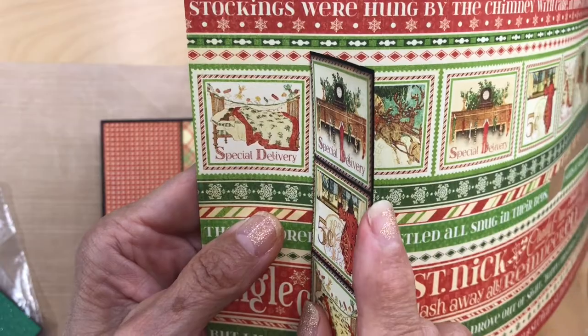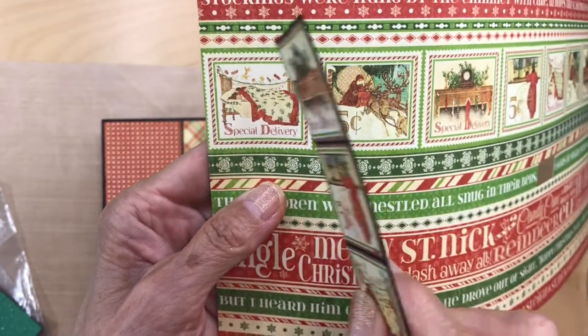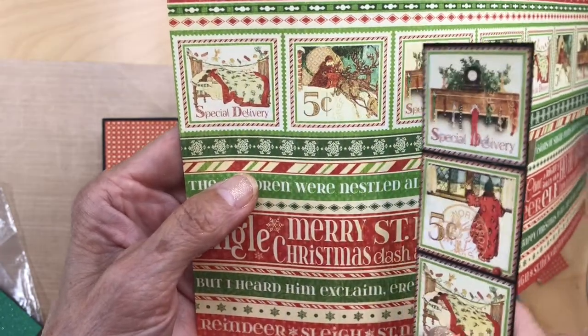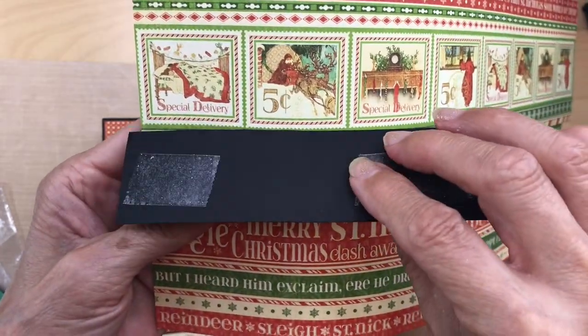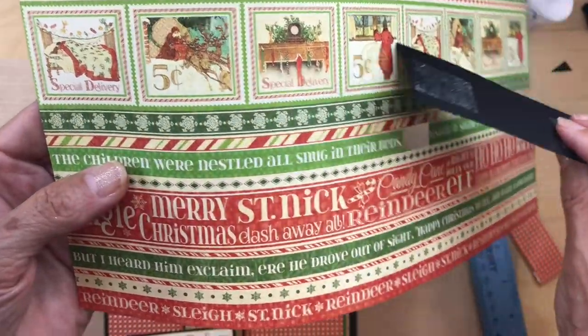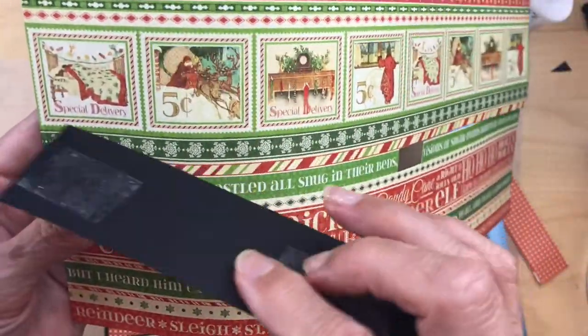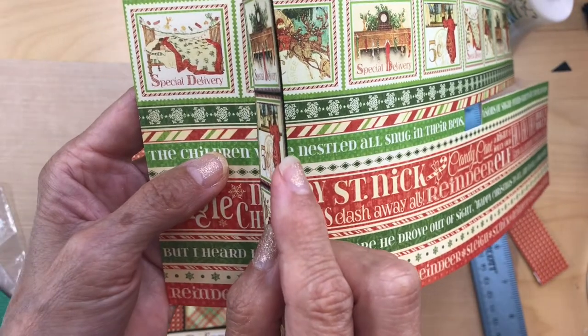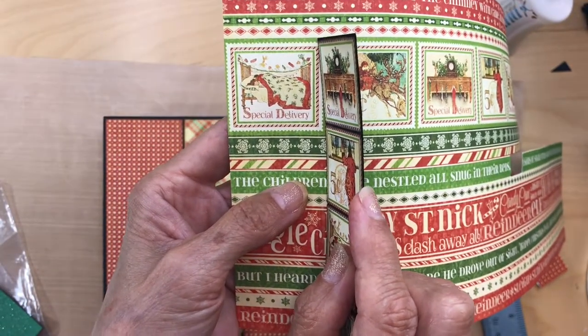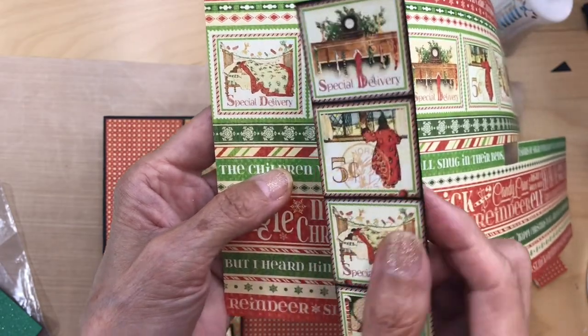Cut them outside of the candy cane. So basically you're just going to make a box around the candy cane frame of each of the stamps. But first, cut them along the edge of the candy cane with your paper trimmer. Just cut them all out, and then cut them individually just outside the candy cane all the way around.